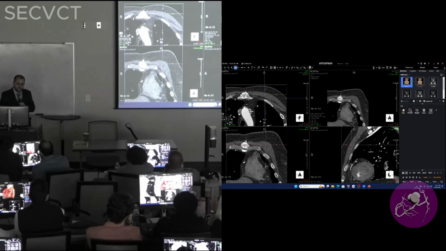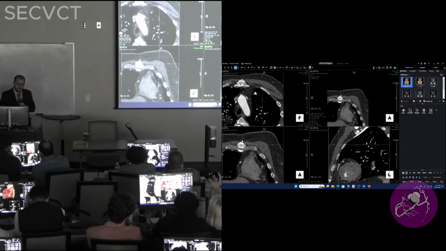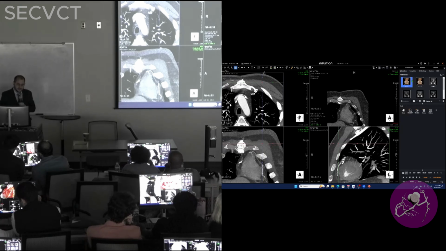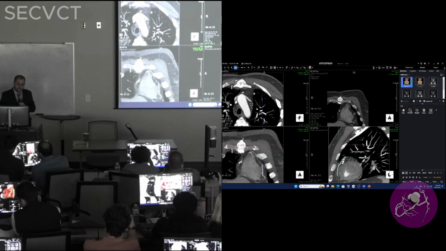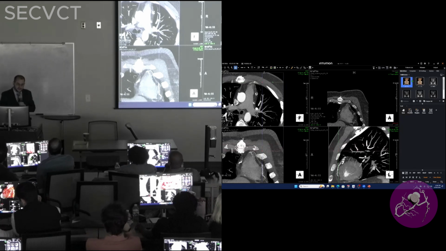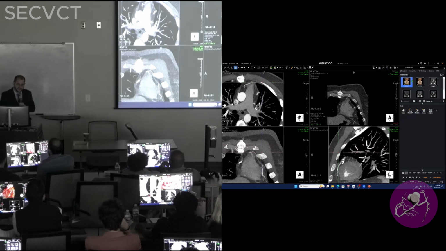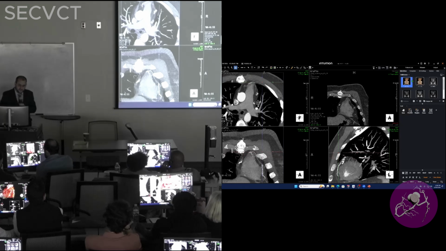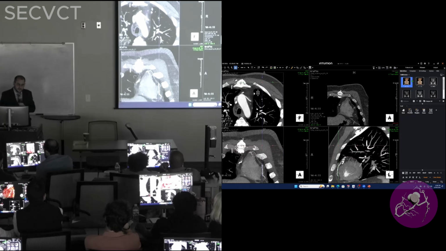Okay. And again, if I MIP that, I may be able to see the anatomy better. So that's a graft that goes to the left side of the heart. Okay, goes here and gets attached probably to the circumflex or to an obtuse marginal branch. We'll find out. Okay, so let's track this.